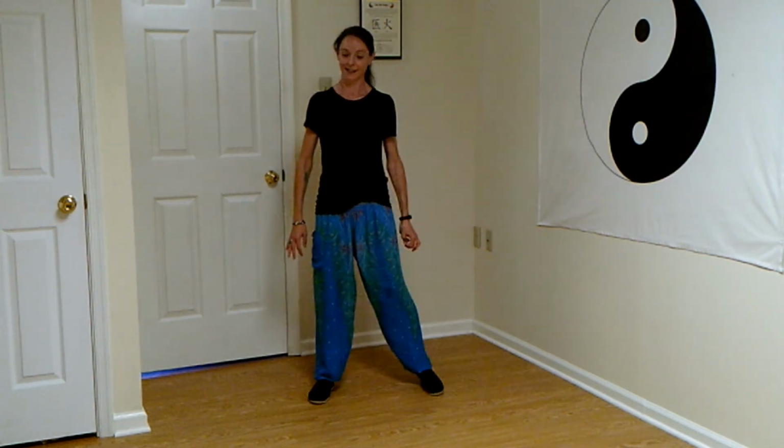And of course, that's correlating with this opening and closing. So look for that. And as I said earlier, if you're not feeling that opening and closing from the dantian, perfectly normal. It comes with a lot of practice, so we'll visualize it until we do feel it. So let's do just maybe two more of these on this side. So one last one, this nice open, and then close. And go ahead, step back. If you need to step it out or dance it out for a second, go ahead and do so.